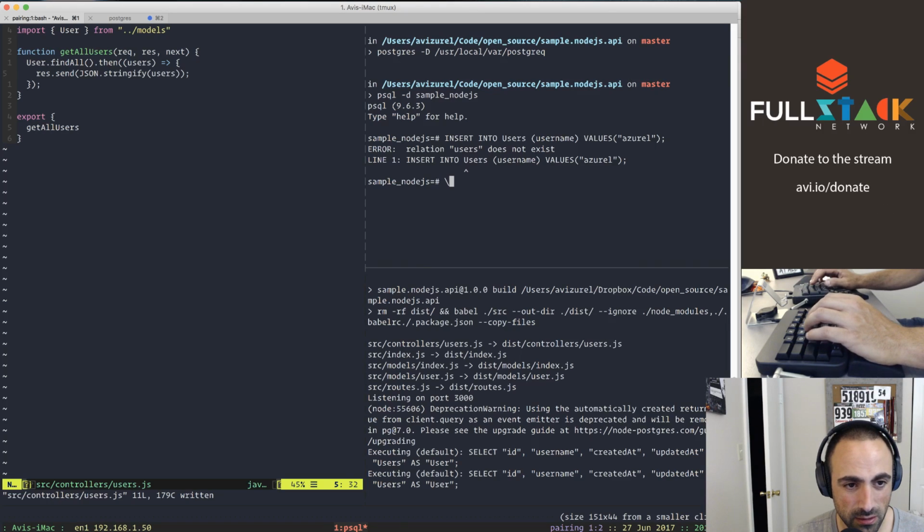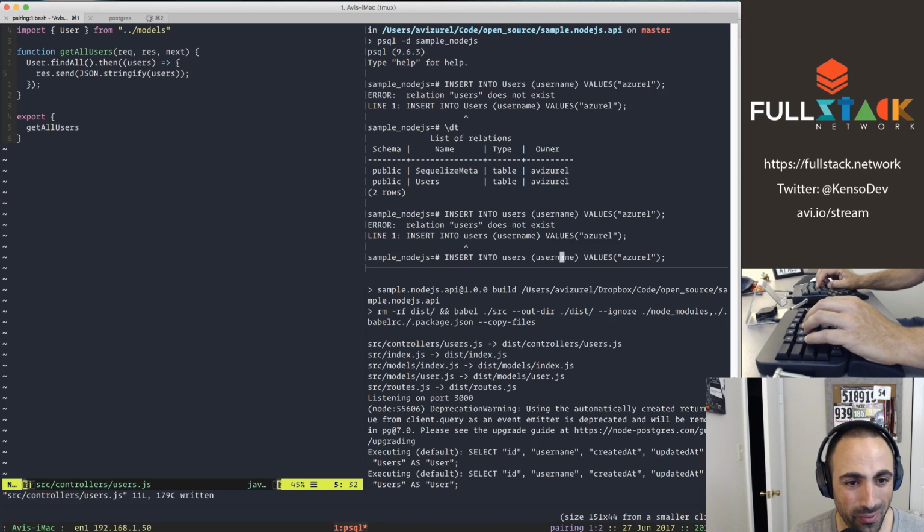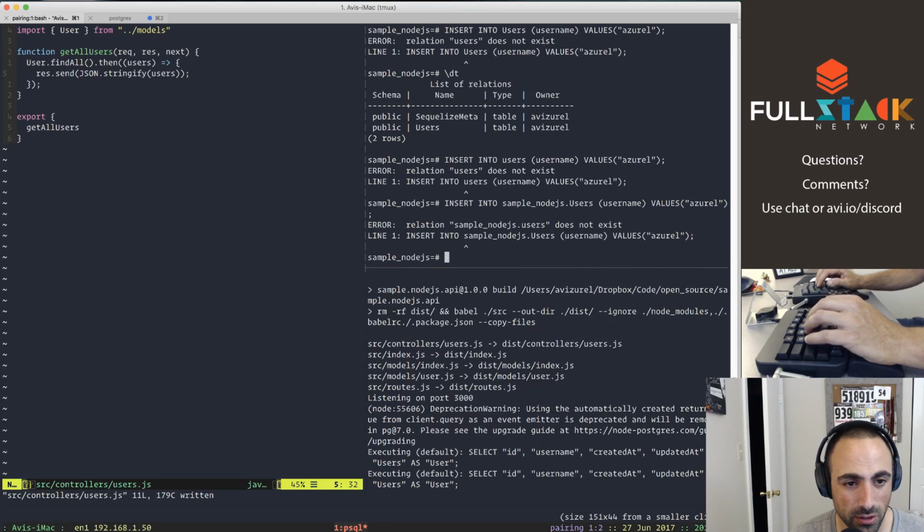What? Insert into users. What? Insert into sample node js.users. What?